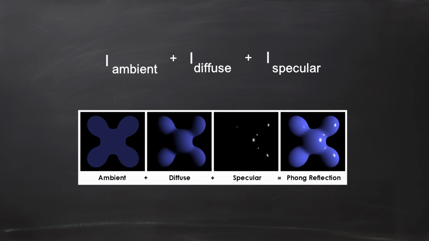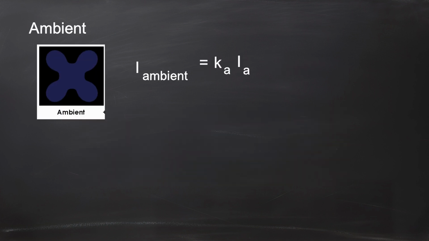Now we can upgrade our engine and play with lights. We have three main light components: ambient, diffuse, specular. Ambient. This is the uniform light that illuminates all objects equally, regardless of their position or orientation. It simulates the effect of scattering light in an environment, ensuring that no surface is completely dark, even if there is no direct light on it.